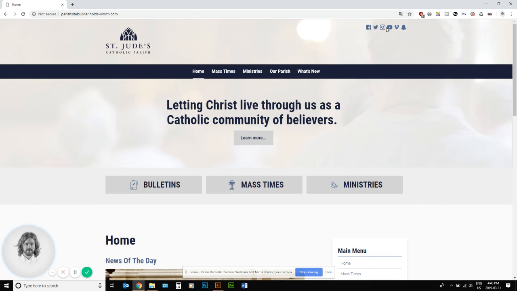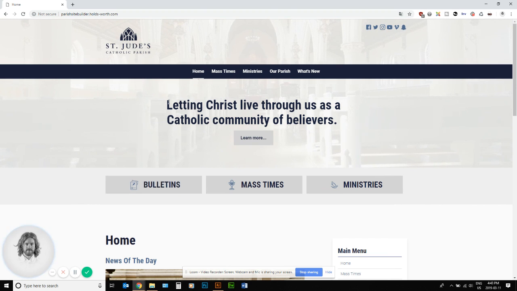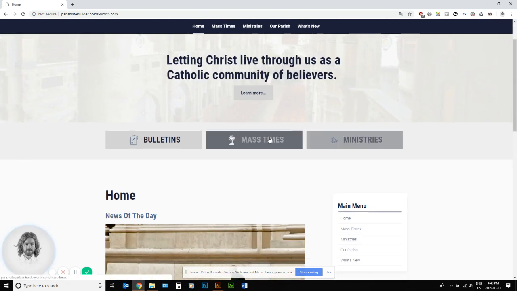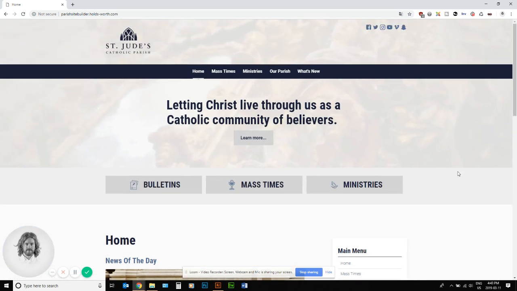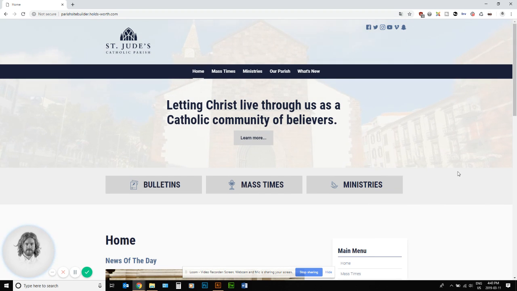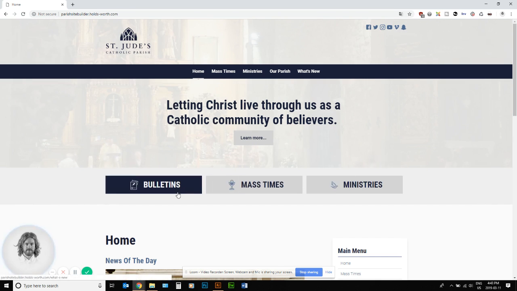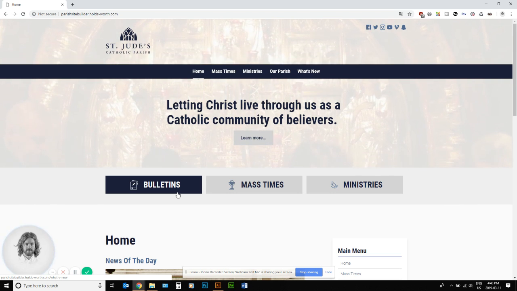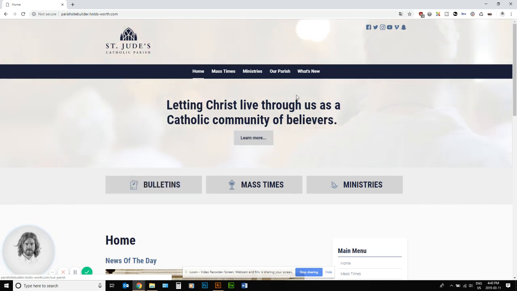The social media icons up here, that's a module. The logo placement here, that's a module. This feature header text, that's a module. Each of these buttons are a module. So the thing to notice is that modules, depending on the kind of module it is, can have different kinds of functionality. So these button modules are meant to be just a button, and they will accept certain kinds of parameters that you can edit based on that functionality.